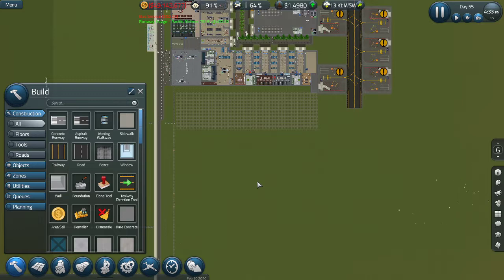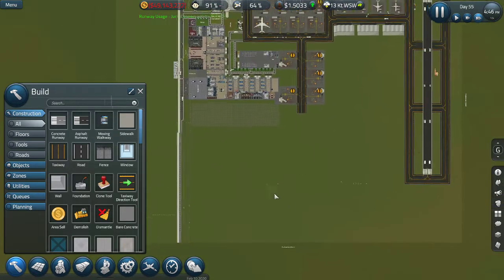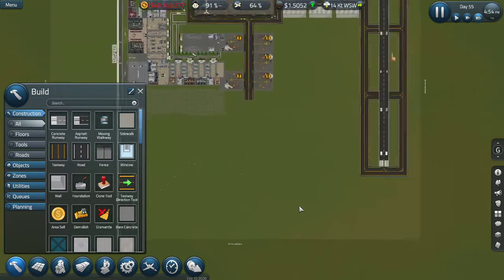I know what you guys are thinking. What is this guy doing? He's so weird. He's getting things done in such a weird way. Well, he has a plan, guys.